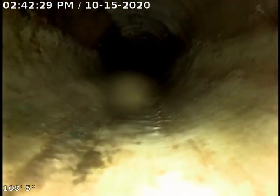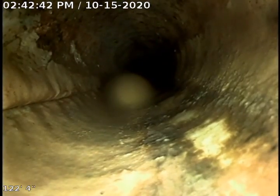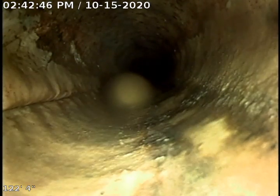We'll see once we get to that mark. Yeah, it's getting really tough to push it out on occasion here. So we're going to go ahead and just get a few more feet out, and then we're going to turn the water on. There's our couple turns on the line that we had made. We're now out to that 120-foot line mark. So we'll go ahead and pause the video for a second and get some water running through the system.